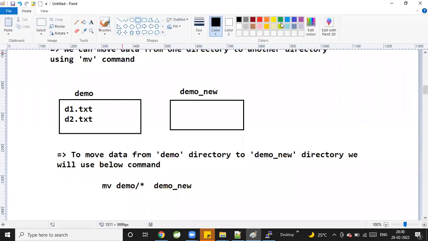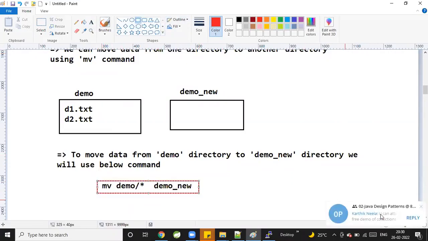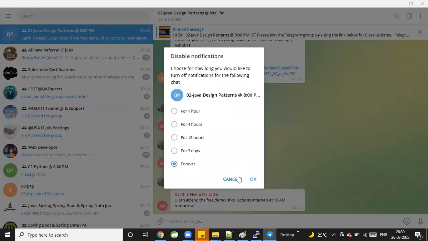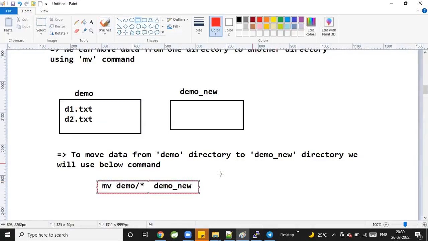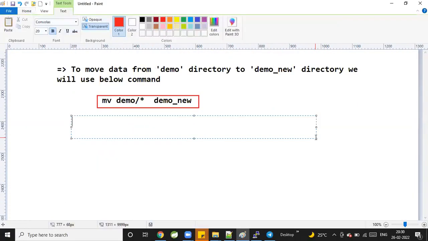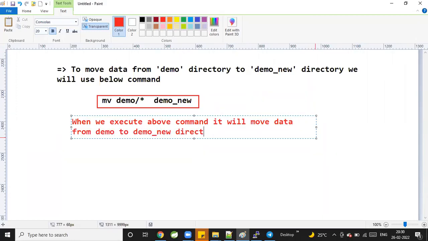Then the data which is available in the demo directory will be moved to the demo_new directory. Note, when we execute the above command, it will move data from demo to the demo_new directory.